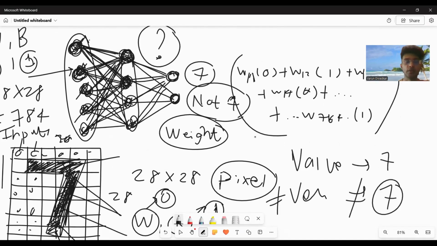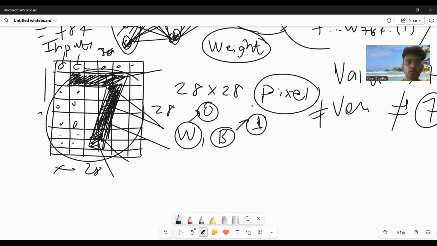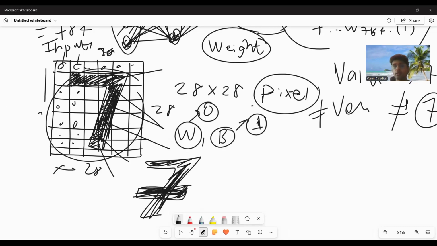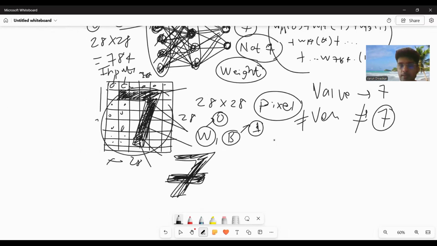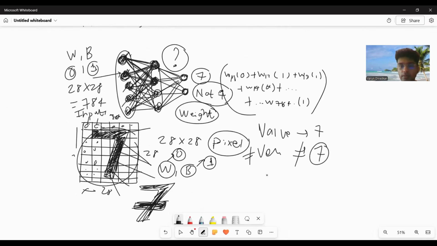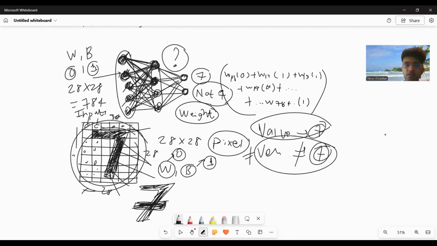Based on the number of inputs that you train, there's only one input here, but there are some other inputs that are going to be maybe looking like this. They are going to have their own weighted products. Each of them is again going to go inside, and they're going to have their own value. So it's going to find some patterns in these images based on the weighted products. And based on that, it's going to come up with its conclusions that if the weighted products fall into these ranges, then it's going to be a number 7, otherwise not 7. That's how it learns patterns in these images and tries to conclude what category of numbers this image belongs to. So this concept can also be used in object detection and object identification.